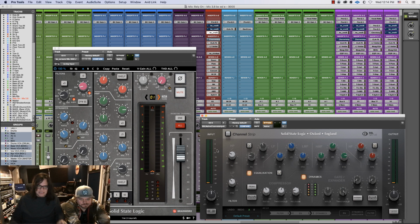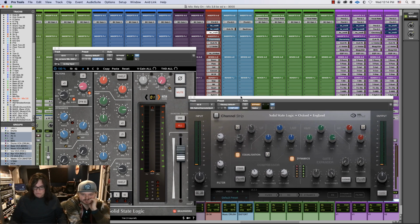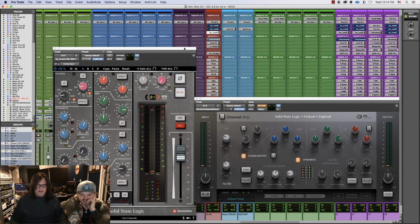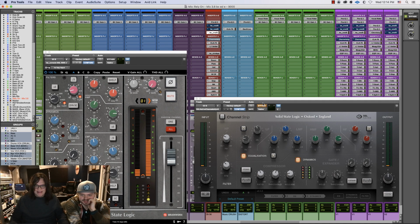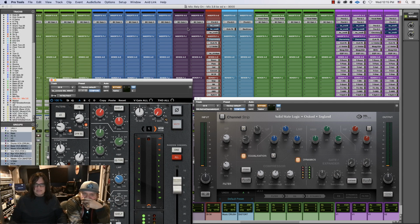There's more guts in this. It feels like, working it with a mix, the SSL itself would probably just be fine, you know. I feel like the SSL sits in between the 9000 and the E, kind of. Yeah, let's fire up the E again. This is the E, right? Yeah, here's the E. Okay. So here's the SSL.